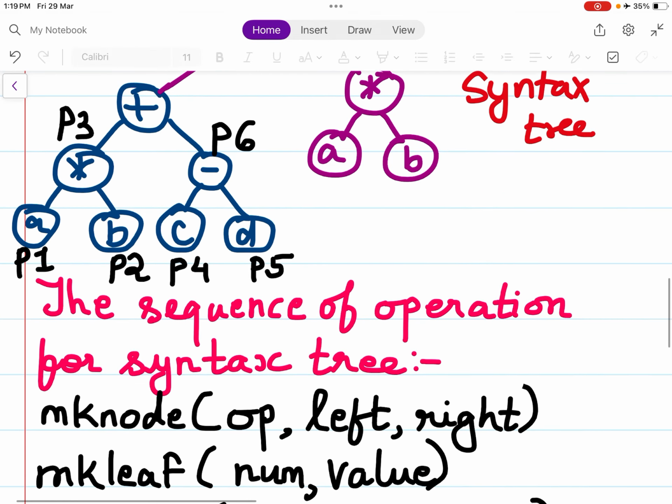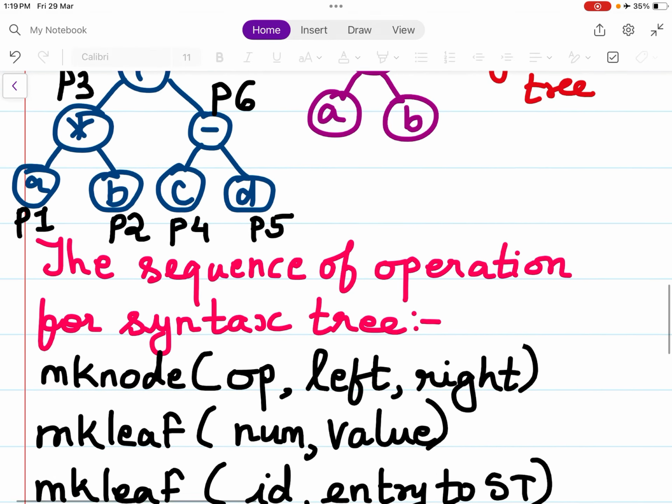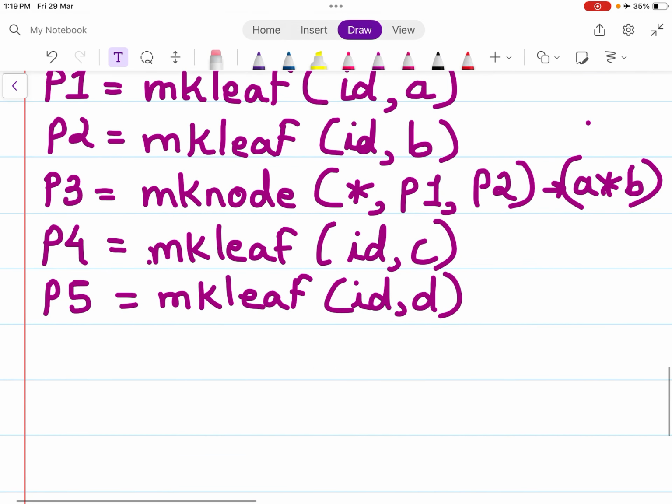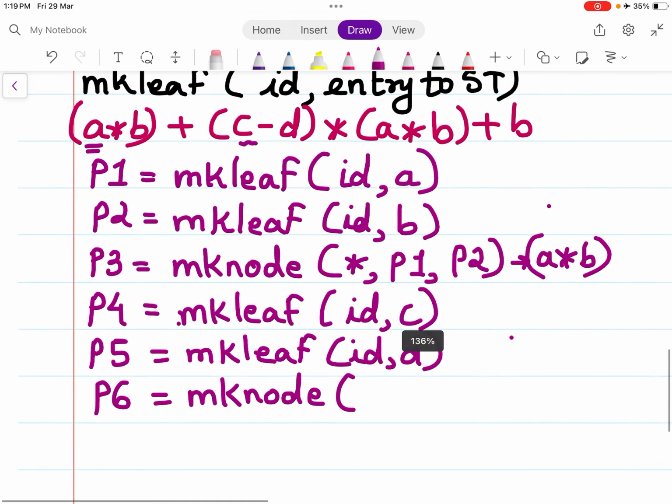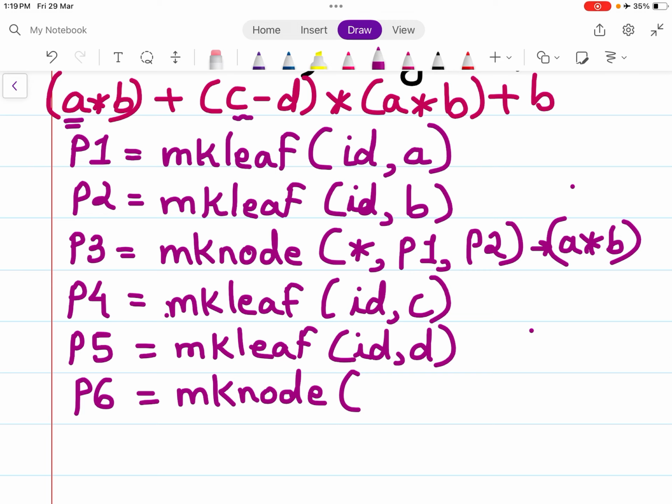P6 will be your MK node. Operator is minus, left child is P4, right child is P5. So my P6 will be MK node. Operator is minus P4, P5. This can be written as C minus D.